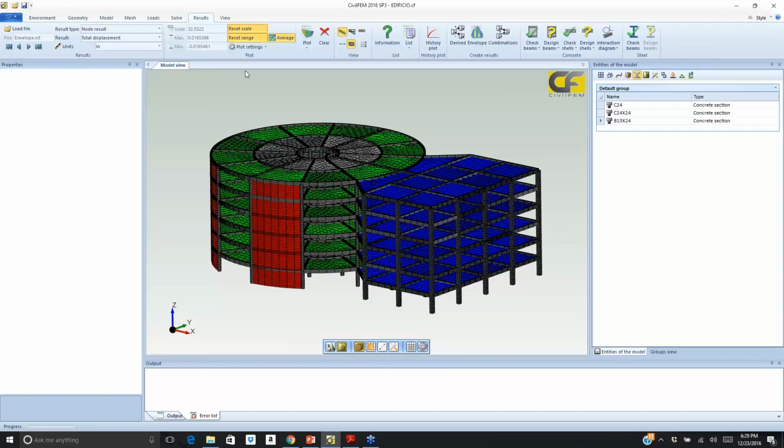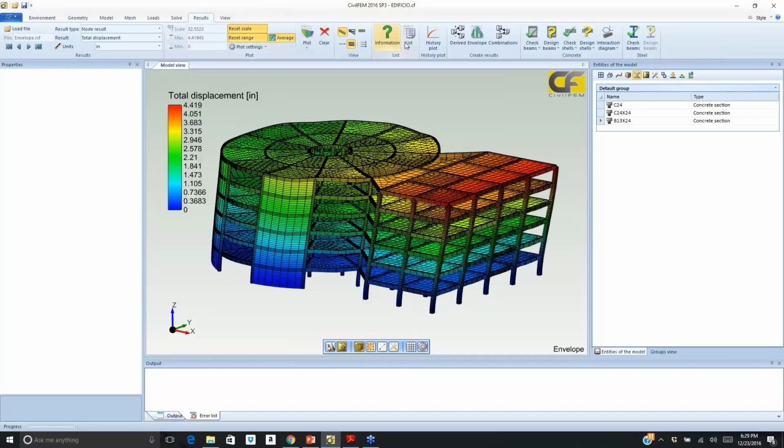In this case, maximum values based on the given load combination for the design of the reinforcement by CivilFEM 2016.